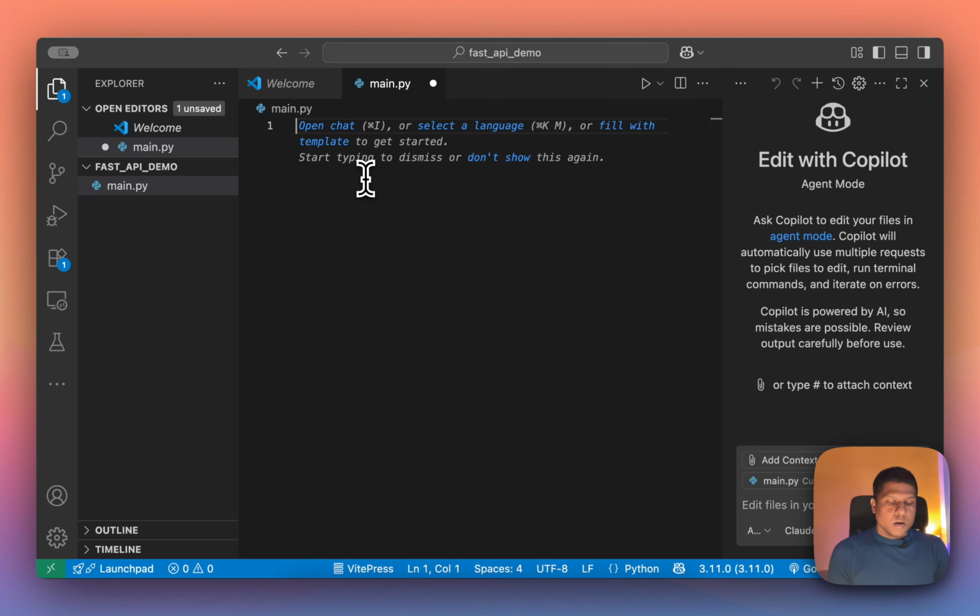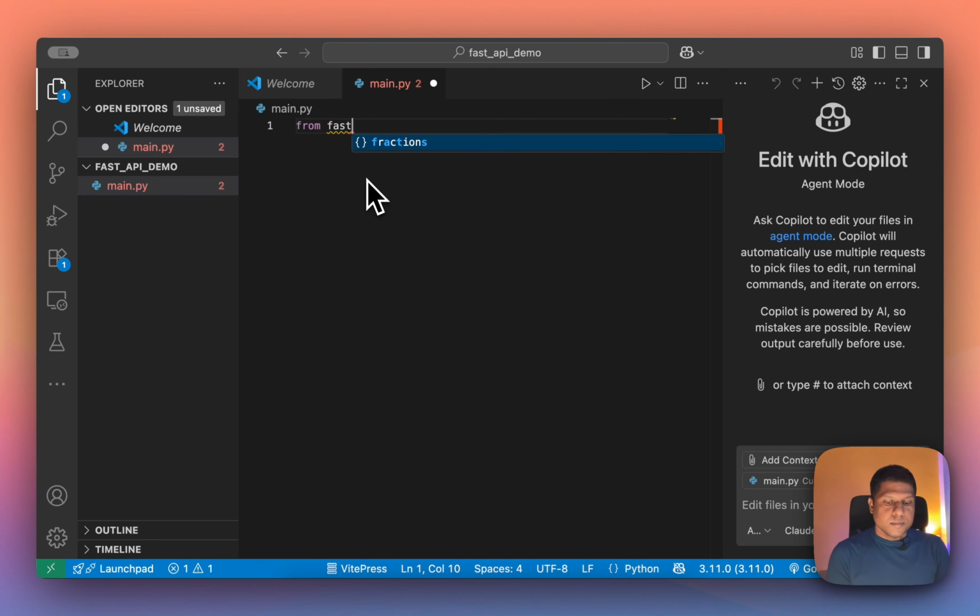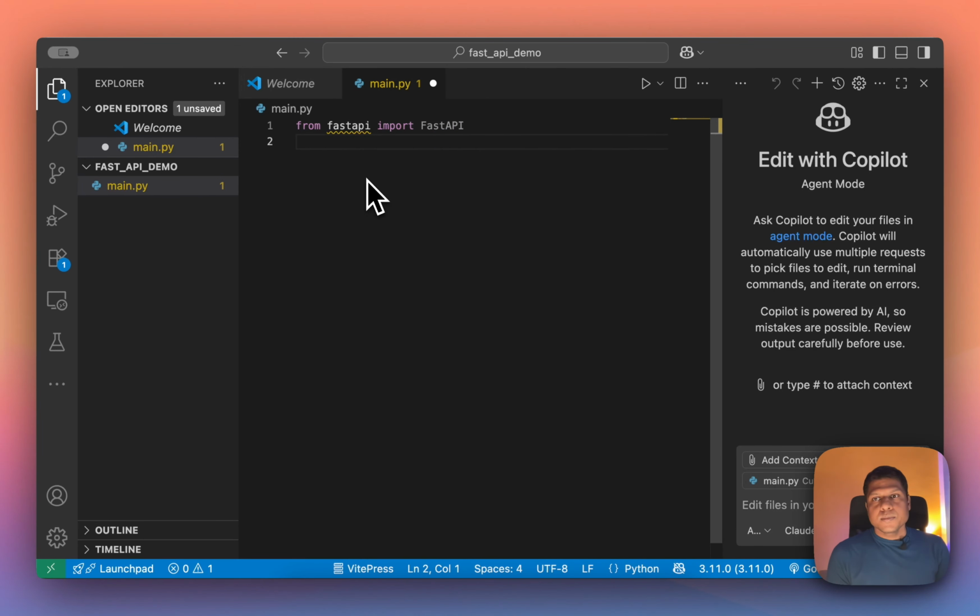So in this file, first we need to import FastAPI. After importing this, we need to create an app. This app basically helps us to create different API endpoints.